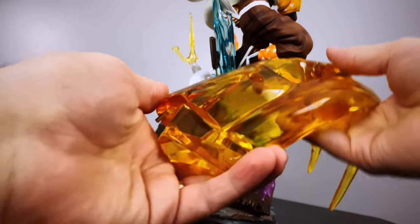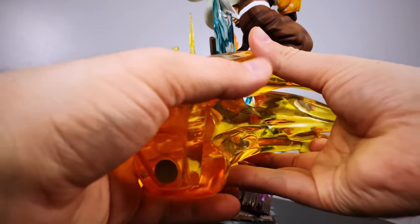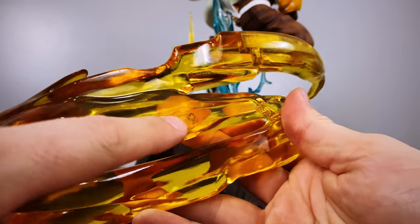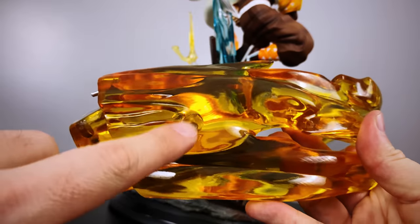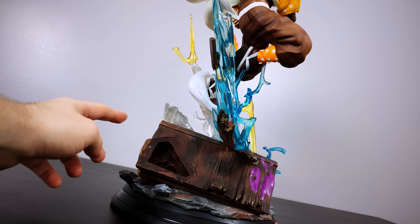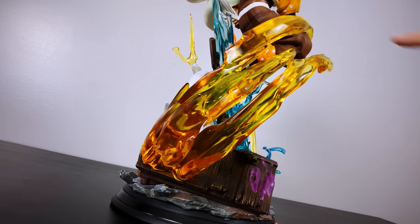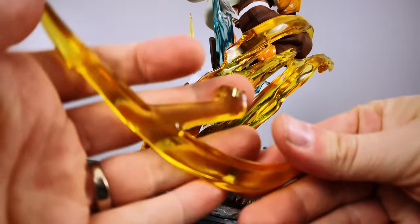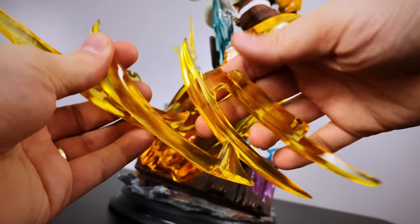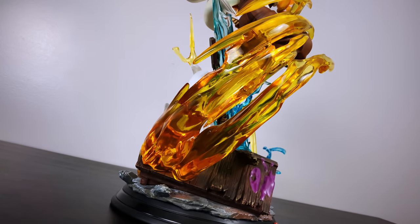Here we have the largest of the yellow translucent resin pieces for the lightning. This one has a large notch with a magnet and a small steel rod on the side making it extremely heavy, which is why it has more reinforcements to stick to the base. They also sculpted more pieces to build on top of it, with a magnet and small notch there as well. This is my favorite piece that lights up — the lightning effect wraps around his kneecap, so if Zenitsu ever comes loose, that should catch and keep him in place. Here are the other two effect pieces sculpted separately; doing them separately typically prevents breakages.